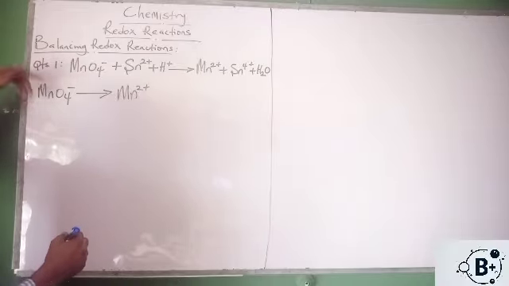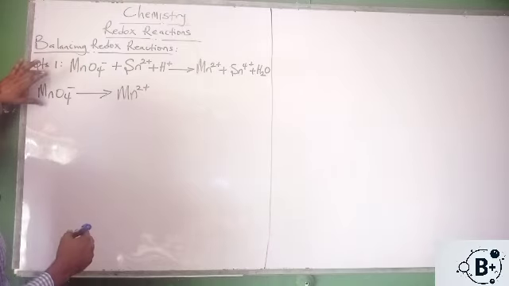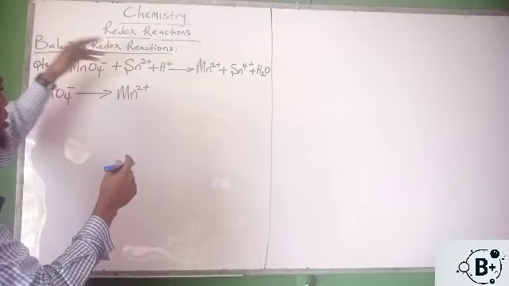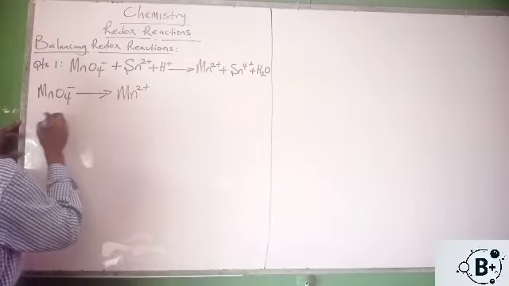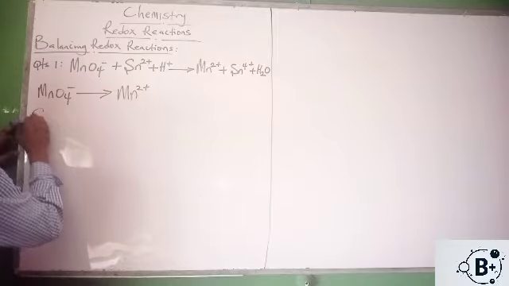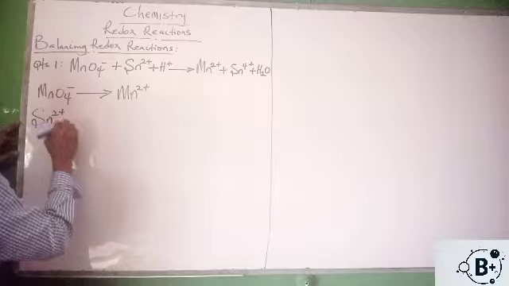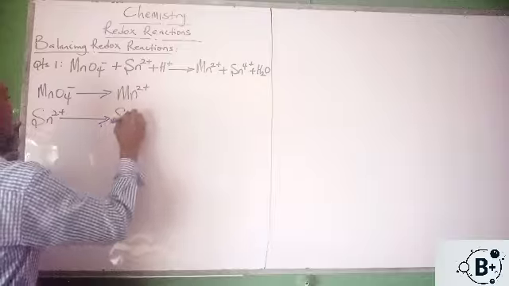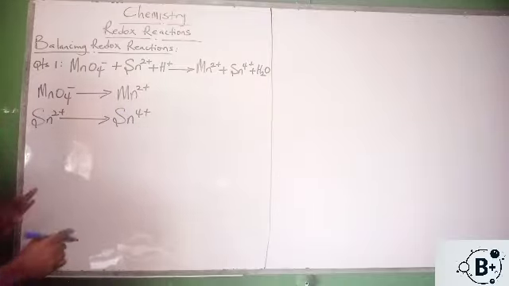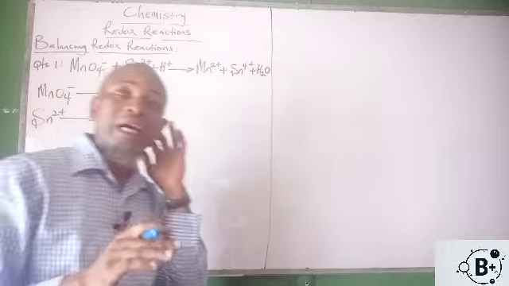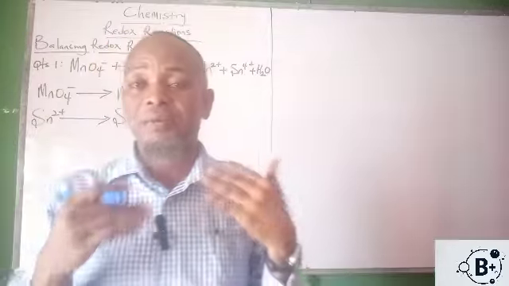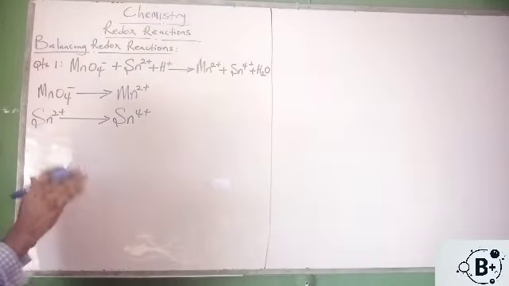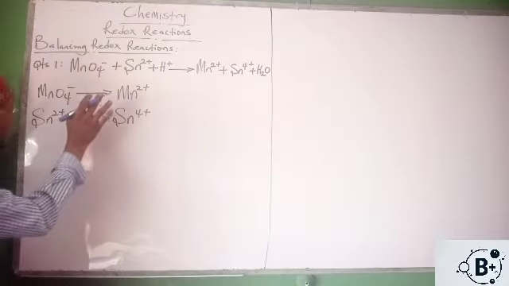Manganese is undergoing reduction. Because it's undergoing reduction here, we separate it out, we write the half of it. Then we also write the next one, which is tin 2 ion. So tin 2 ion is related to tin 4 ion. So this is the first step. So in this channel, we are simplifying things and we break everything down step by step, so we can understand it perfectly. So this is the first thing we do.